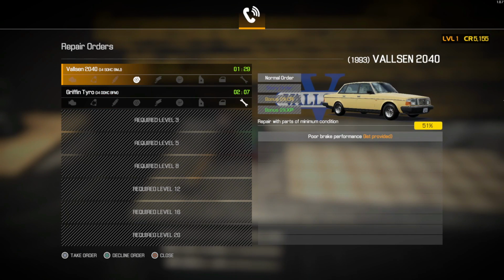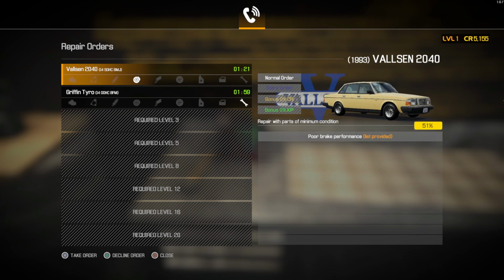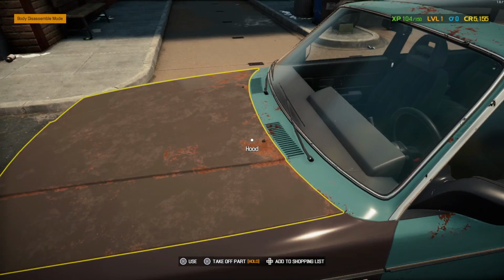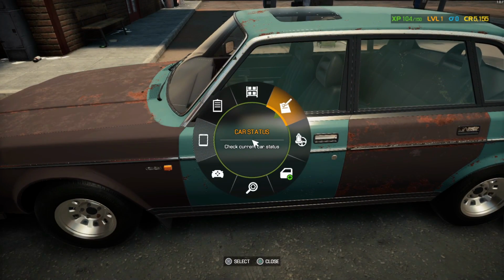This one has poor brake performance. We actually would be changing parts with that one. This one just probably has like simple changes. Looks like we're going to take this one. So, it looks like it's seen better days, hasn't it? Alright, well, let's move this into the shop here.